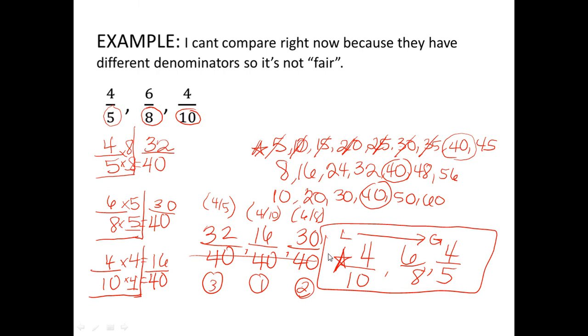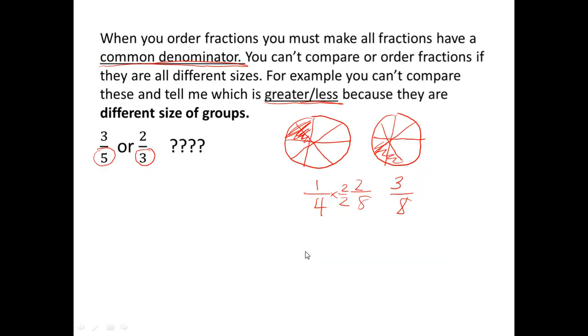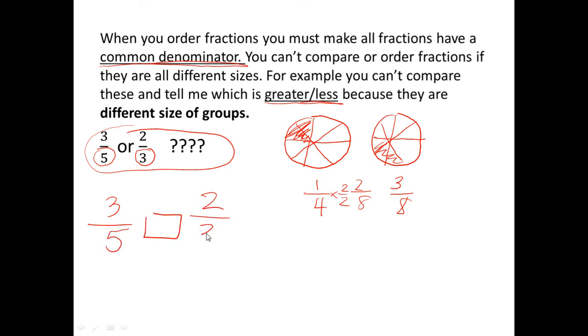Okay, what I want you to do is go back to this slide, and I want you to answer this question right here. I want you to tell me which is greater or less, 3/5 or 2/3. Remembering that you have to use those steps and come up with your common denominator, and then you can compare your numerators to tell me which one is greater. Okay, so we'll be checking that in class.